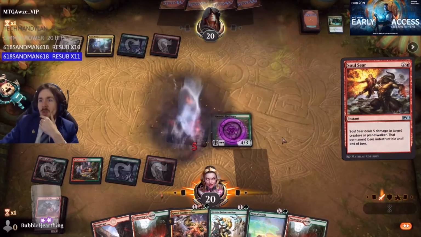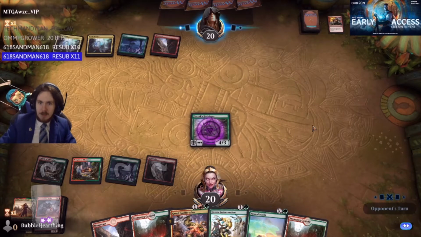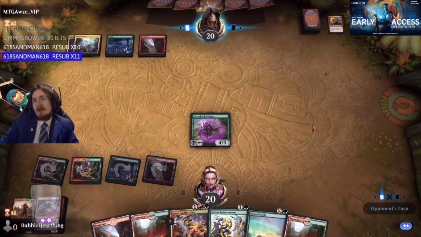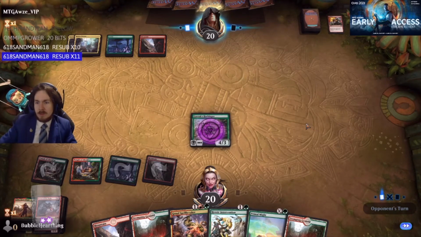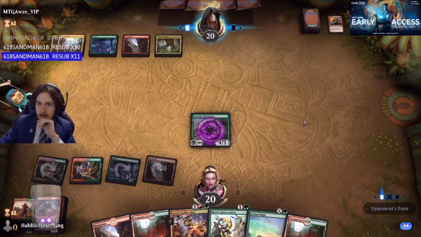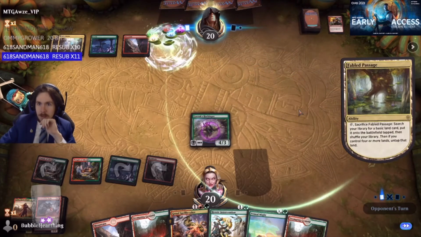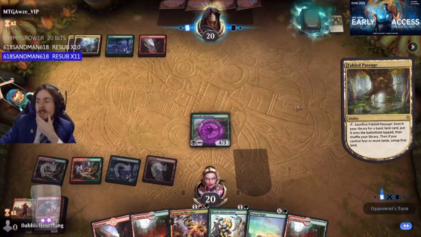You're gonna kill it? Soul Seer. That's a pretty good card. Okay. Luckily I got one land off of it, so that's cool. Yeah, my idea here is just keep hitting creatures. I mean, if you're teamer wreck, then you are, and we'll just see what we can do.